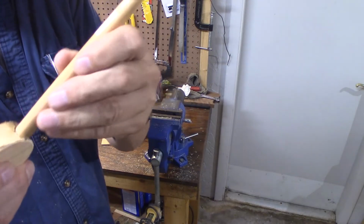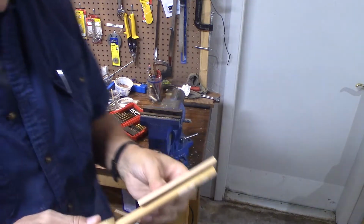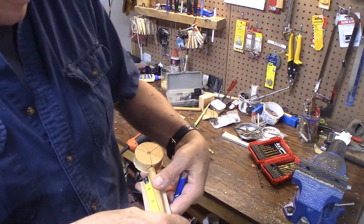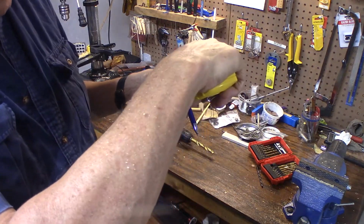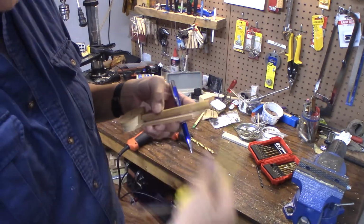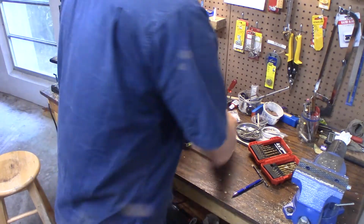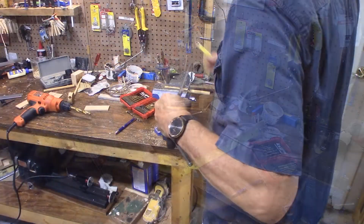Got to cut three even pieces to fit in here. So I'm going to judge that by how big my blades are. I want those about 2 inches. I'll put a mark at 2 inches from the hub. I want them all to be the same. So there's 2 inches from the hub. That gives me a length here of, I'm going to call it, 3 inches.